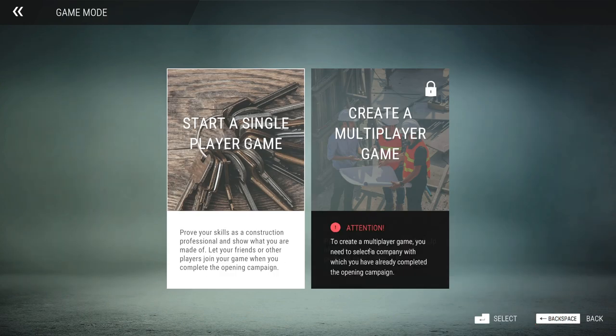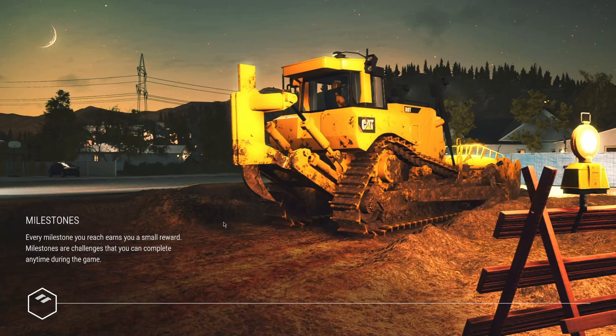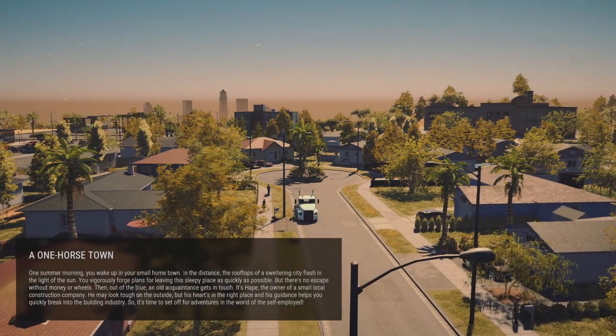All right, let's go. So attention, to create a multiplayer game, you need to select a company with which you have already completed the opening campaign. So yeah, you have to do that first. That's the reason we're doing this. And this might be pretty long. I don't know.